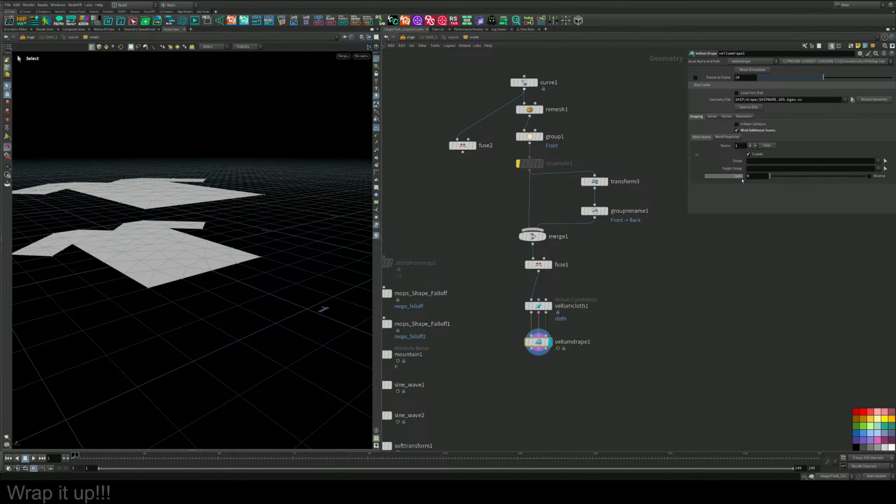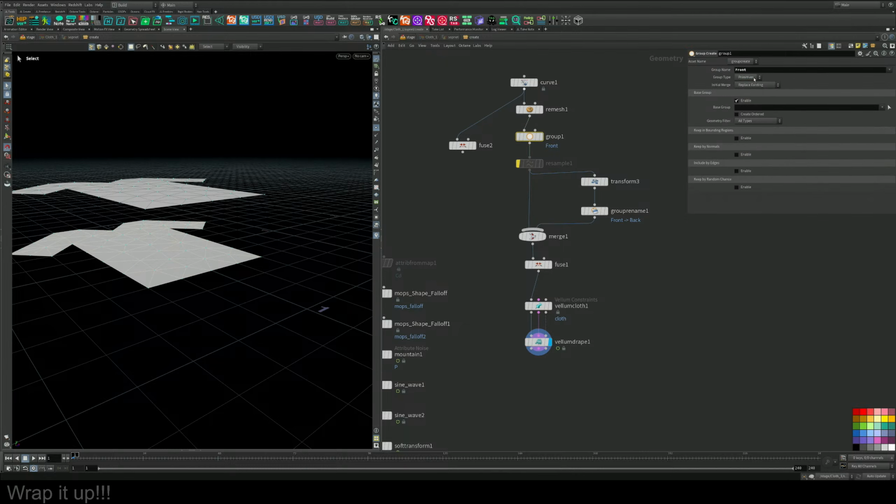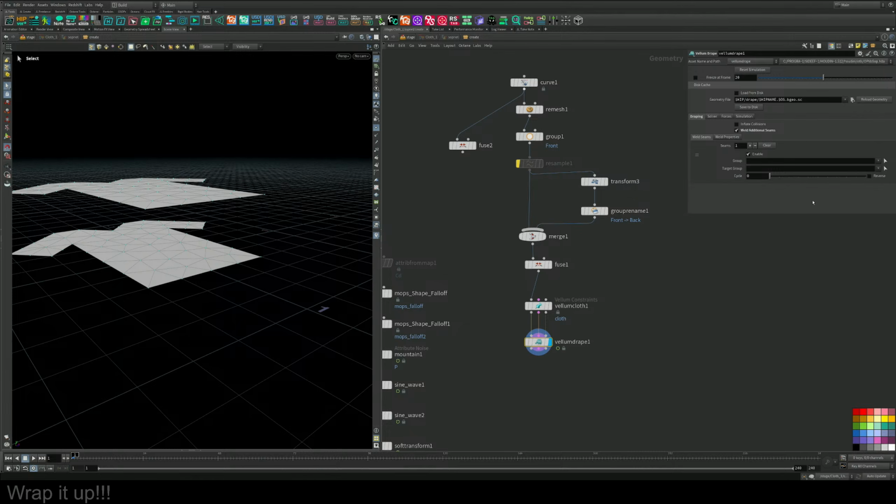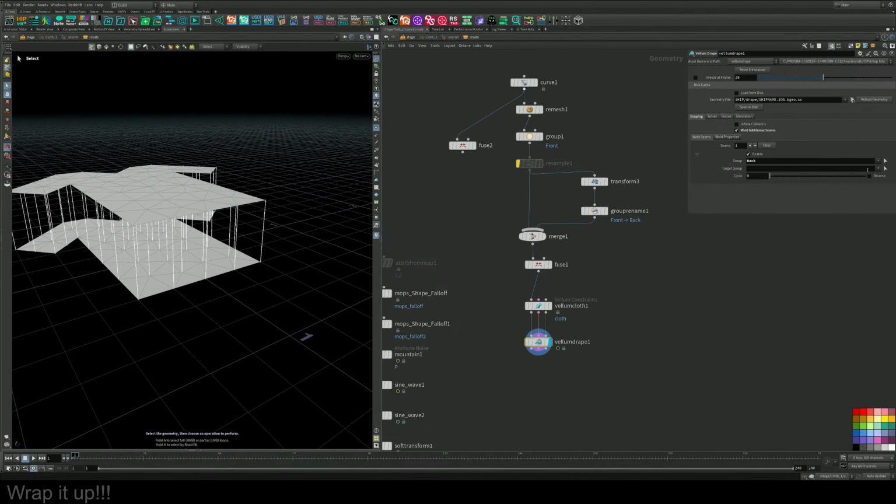So the group has to be seams. Would I have to... Let's see. Okay, so I had to change it from primitives to points. Let's test it out. Okay, there's something happening here, except it's not all of these. I don't want all of them. And then the front here. Or let's do front and then back.